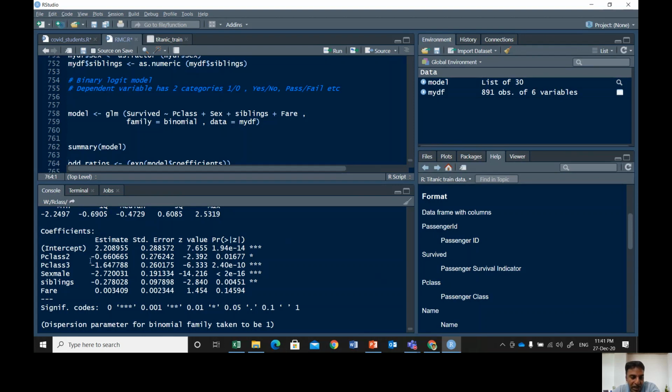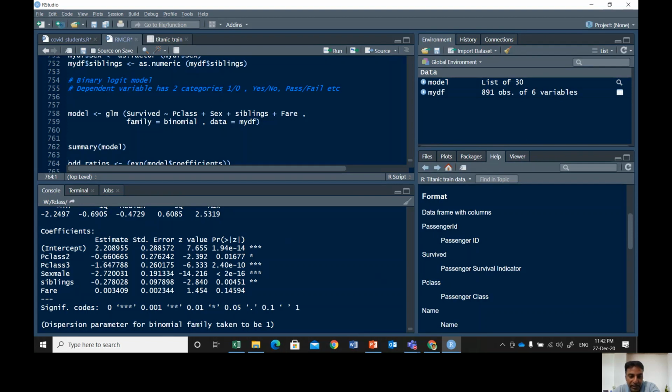So if you see a negative sign, it means less likely. So pclass 2 means the log odds of passengers who belong to class 2 are less likely to survive. Remember, our dependent variable was 1 survived and 0 died.